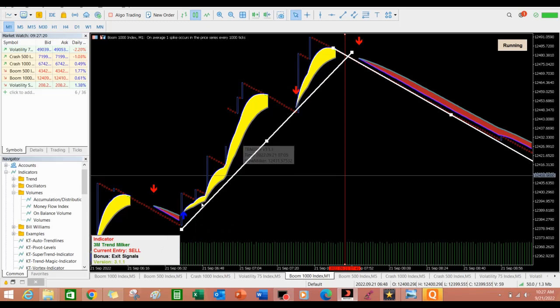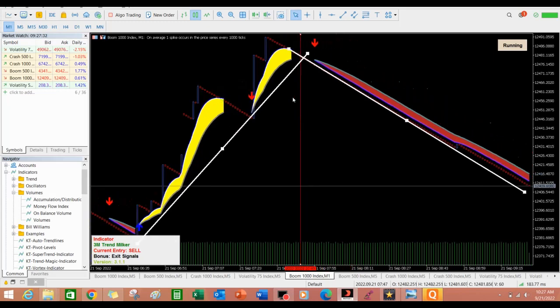All I just need to do is to focus my attention on all the support zones, and that way I will benefit from all the spikes that are happening around there. But the best time for me to sell boom is when the market is on downtrend. It has got into a major resistance zone and it is already going down, and of course I've gotten my sell signal right here, so I already know that the market, and my red flag is already showing around it. I already know that the market is going on downtrend.